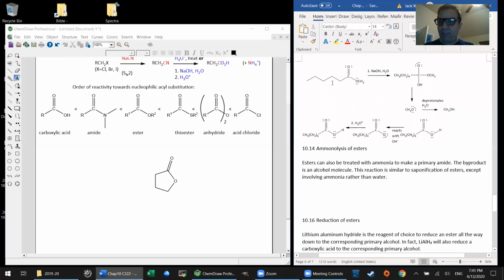And again, I just used methyl hexanoate as an example. And we're going to wait until everything's done reacting. And then we'll acidify. We need to do that, otherwise we won't get a complete reaction. We'll only get some of the molecules to react. We won't get a clean reaction.